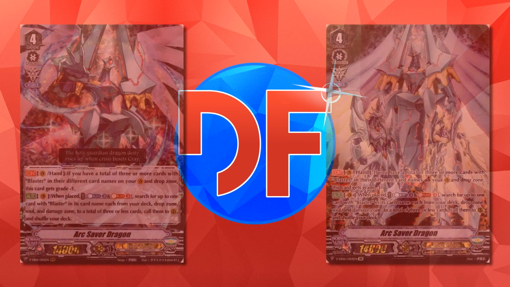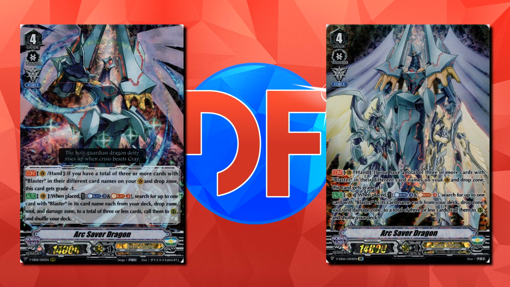So next card is Arcsaber Dragon, another card that I have a 10-minute video talking about. So he has 2 skills. He's also grade 4 with 14k power. Vanguard Circle and Hand Continuous. If you have a total of 3 or more cards with Blaster in their different card names on your Vanguard and Drop Zone, this card gets grade -1.